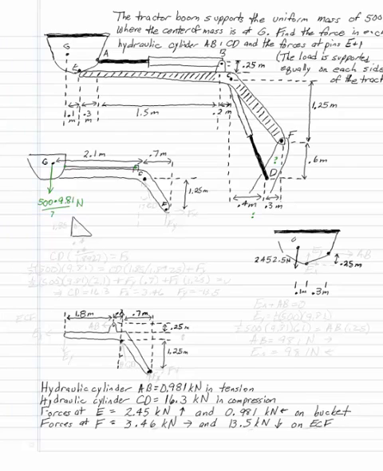If F is external, then I know that it's a pin, so I'm going to have FY and FX acting at F. I can simply go ahead and make C an external point. A hydraulic cylinder is a two-force member, so I will have a single force here, CD, acting at some angle theta. This angle theta is going to be given by the distances in your problem, which amount to 1.85 on the side and 0.4 on the bottom.